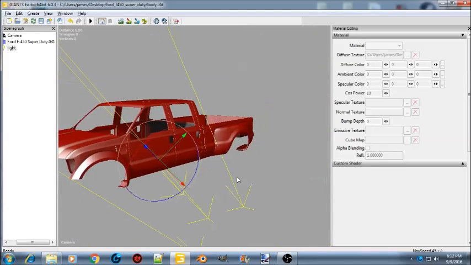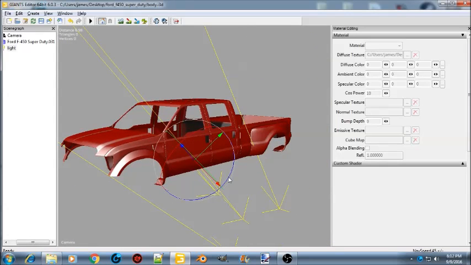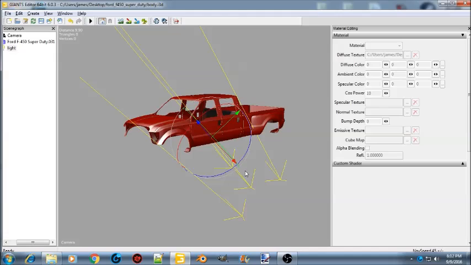I know everybody does AO baking differently, but this is the way I learned how to do it. I mean, I taught myself and went through everything and learned pretty much everything myself. I've had some help in a few things, but this is the basics of how I bake my models. So hopefully I could help somebody else out there that wants to learn.